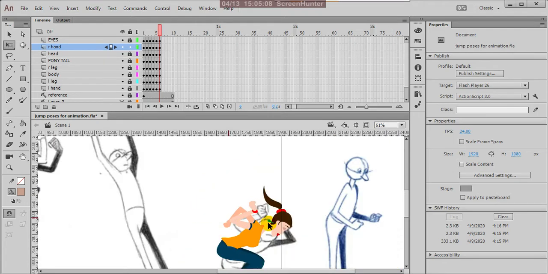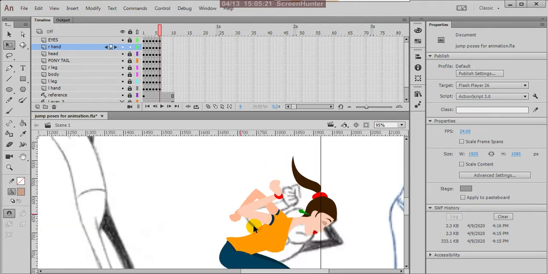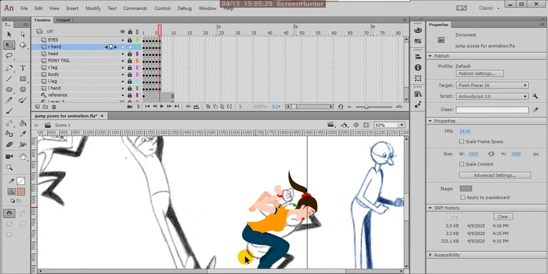Because Flash is a really friendly software, editing these lines and all is really very easy. Yes, fantastic. Fine, then lock this, come to this hand.